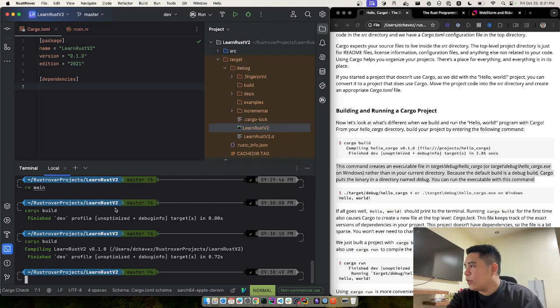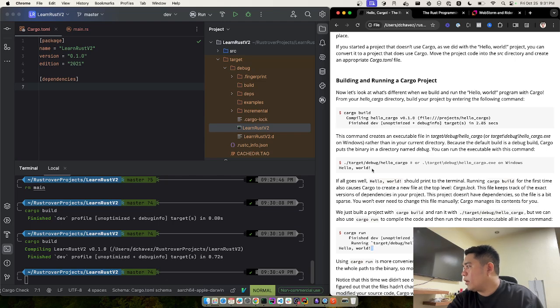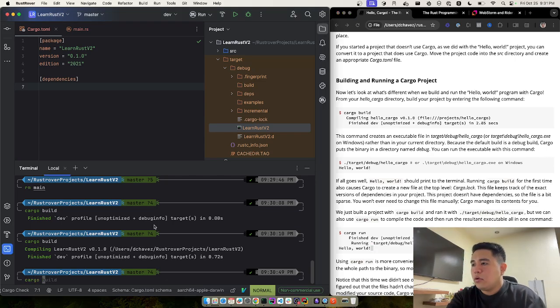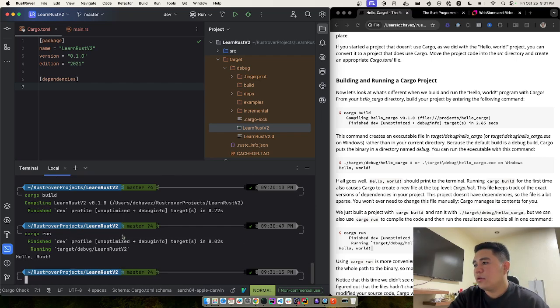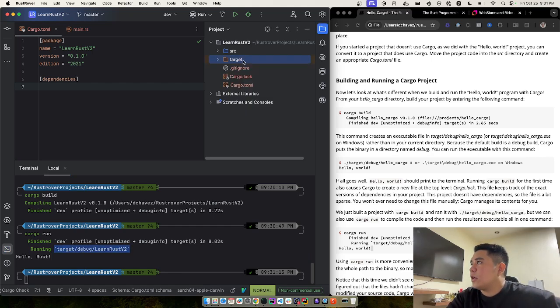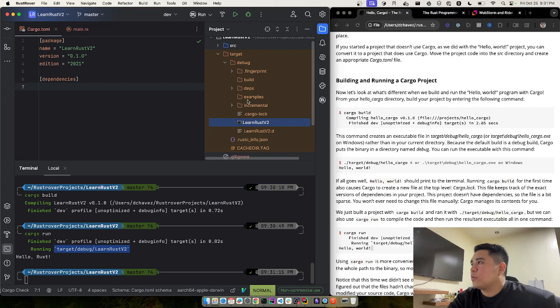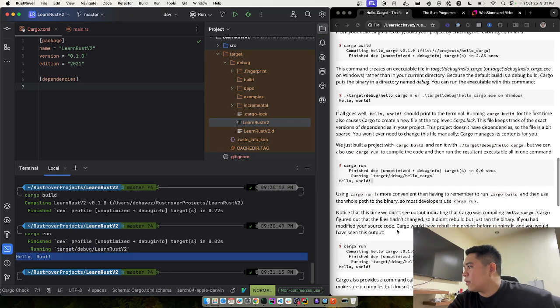If we go there real quick, there's also cargo run. Cargo run will run the binary that we built earlier. I see, so it's building. It's running learn Rust v2, which is target, debug, and then learn Rust, the binary that was built. Okay, that's really cool.